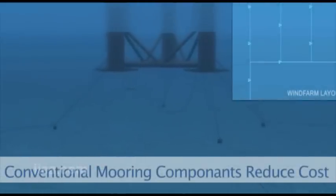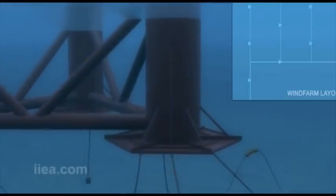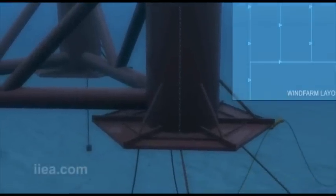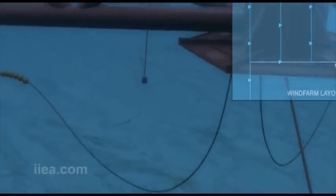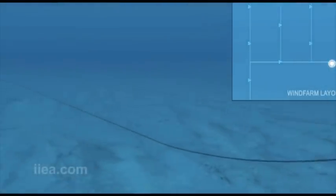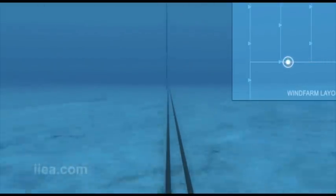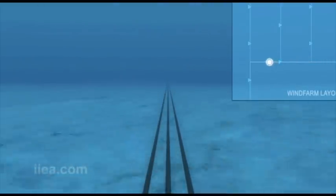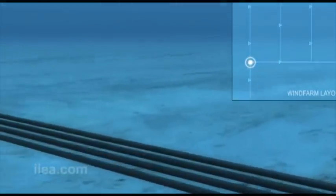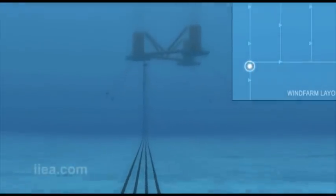The connection to the water grid is no different than what you would do in fixed monopile installations, where you have a grid on the ocean floor. That principle is the same whether you do fixed foundations or floating. The difference is that we do have a cable that floats, that goes on to the ocean floor, and that it's buried or laid down. But with the floating structure, we can also add another component that fixed foundations cannot really add, and that's a support structure.